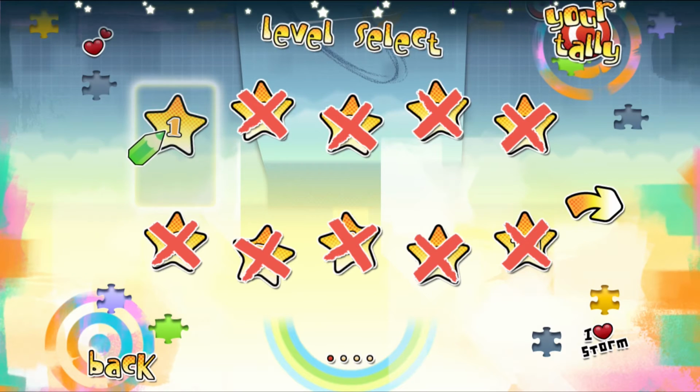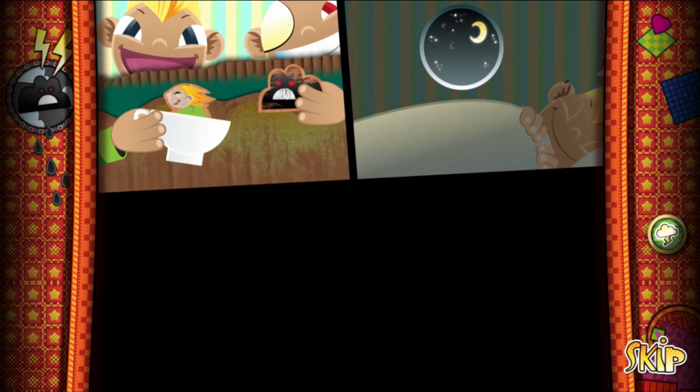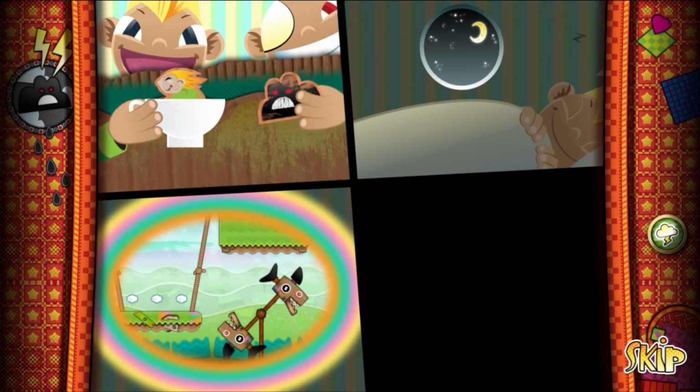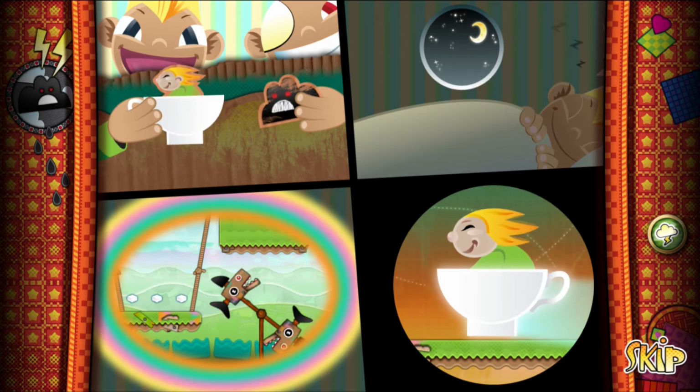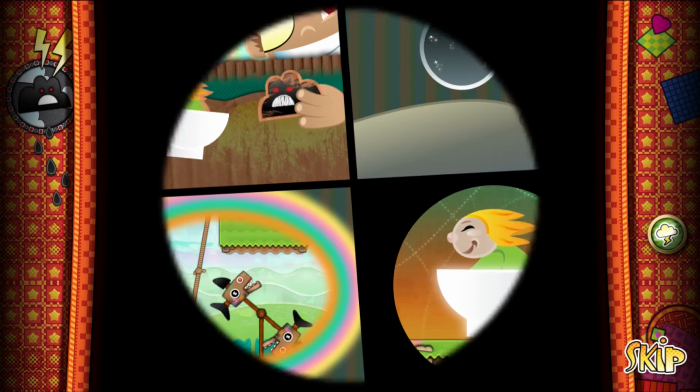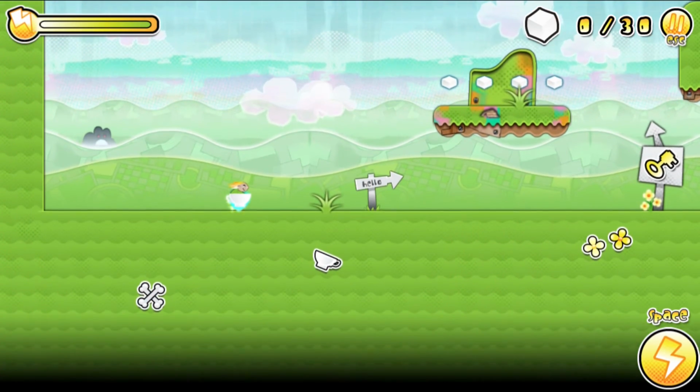Next we have Storm in a Teacup, developed by Cobra Mobile and published by Chilingo. It was originally created for the iOS and then it found its way over to Steam. This game just oozes charm. You control a boy named Storm who rides in a teacup through a magical dreamlike world that his brother Cloud created. The game starts off with your brother having a nightmare.